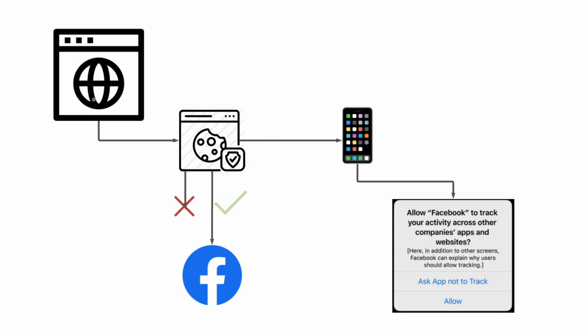So now when someone gets on the website, those cookies are installed on their phone. They're still going to be installed. They're still going to track everything that person does on your website. But the problem is, when those cookies are installed and they're going to track your information, you can get a little prompt up on the website, on the app. Allow to track or do not allow. And depending on this response, while you're on your iOS 14 phone, again, because it's just iOS 14, it's not Android, it's not desktop, it's just iOS 14 on the phone. Depending on that response, it's whether or not those cookies are going to send that data back to Facebook.